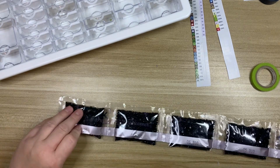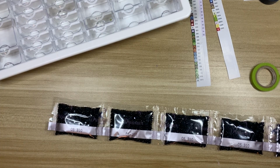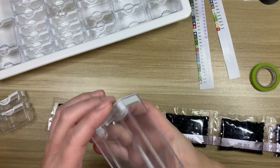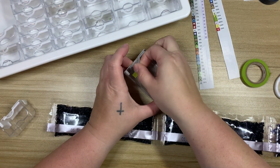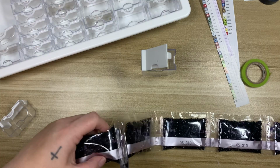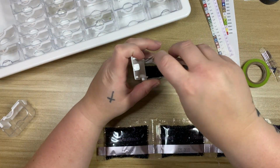All right, I have 5 bags of 310. So let me actually grab one big container. I should have one right here. And whatever I don't fit in this big one, I'm just gonna leave off to the side. How much space will this take up? It's gonna take up quite a bit of space, but I do prefer to have all of my drills in storage containers. I don't really like working with some of them in bags because I forget that they're in bags and then I get paranoid. I'm like, oh my God, I'm gonna run out. And then I have to look to the side. I'm like, no, you're not. You have 3 bags sitting right next to you. So we'll see how many we can fit in here.